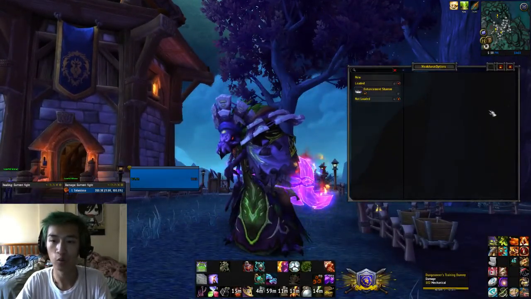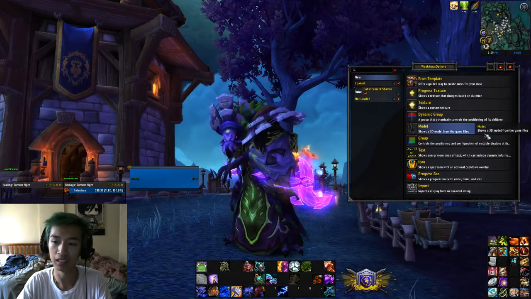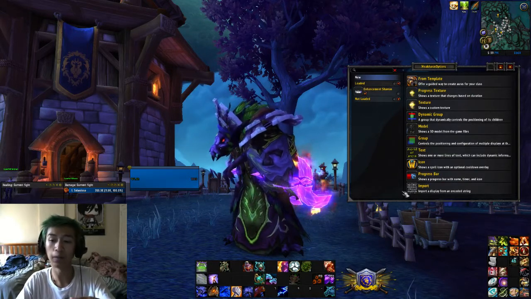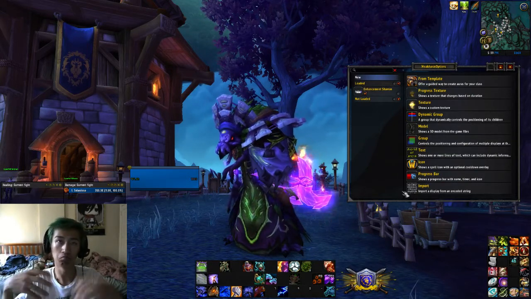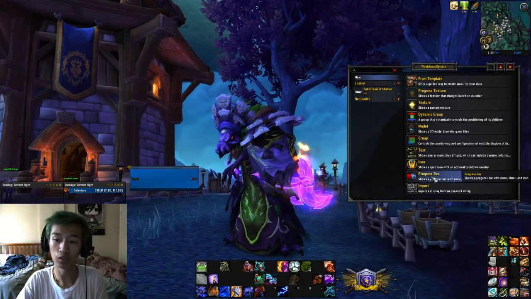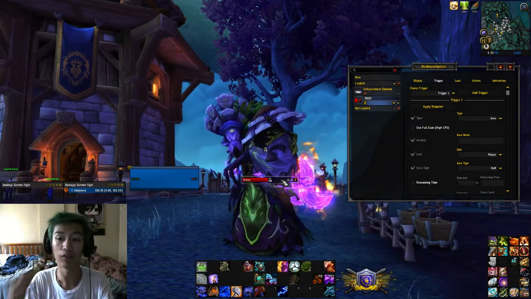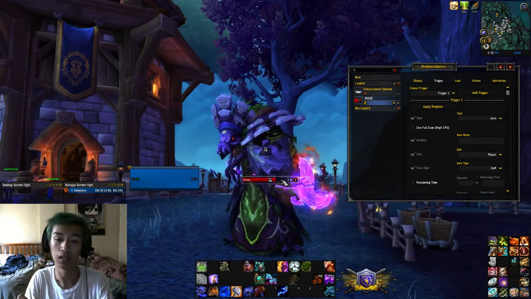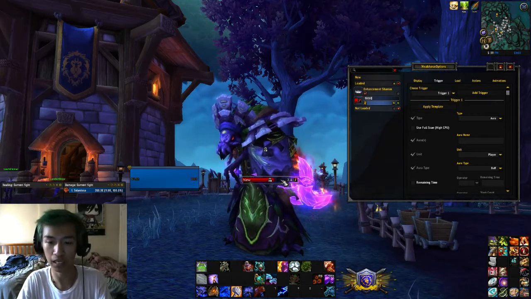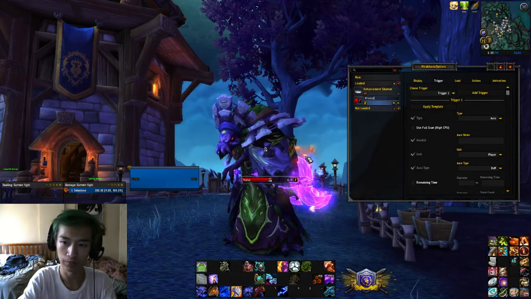Okay, so with the resource bar, the interesting thing about it is you initially don't see in the options a choice to get a resource bar. So actually it is a progress bar, like in one of my previous videos. However, we do need to give it a little bit of tweaks here and there to make it show what you would like. So for this one, we are going to track maelstrom.